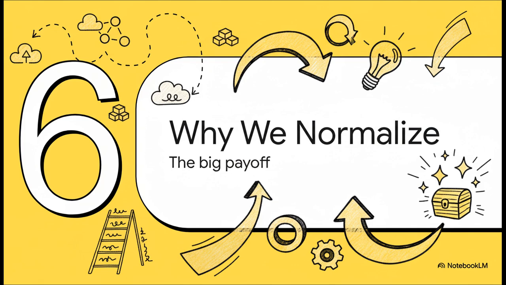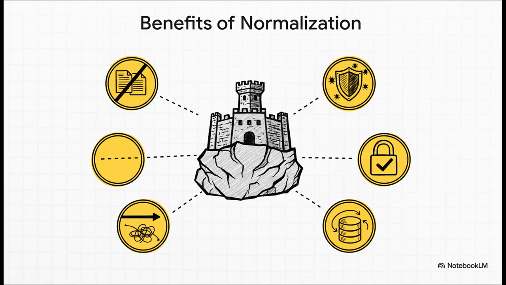Okay, so we just went on a pretty intense journey, all the way from 1NF up to 5NF. Now's the time to take a breath and ask the most important question. Why? What was the whole point? Why does any of this actually matter? The payoff, it turns out, is huge. What we get at the end is a database that's not just efficient, but robust and, most importantly, trustworthy. We've eliminated all that duplicated data, which saves space and, crucially, prevents all those dangerous anomalies we saw at the beginning. You get rock-solid data integrity, and that makes everything else, building your apps, running your reports, so much simpler and more reliable.